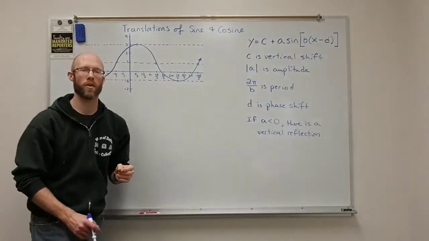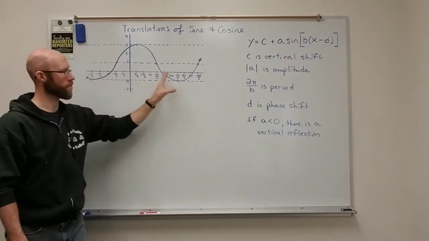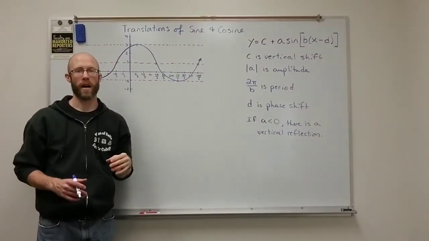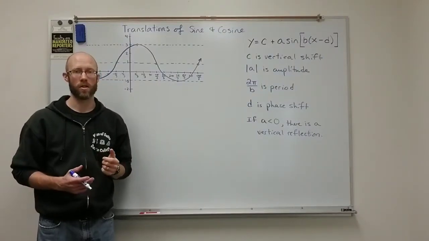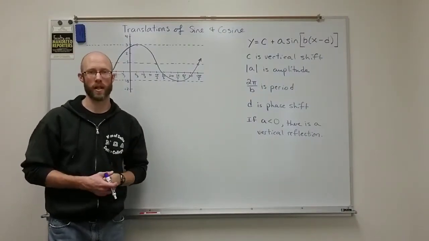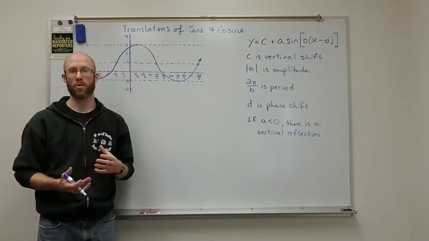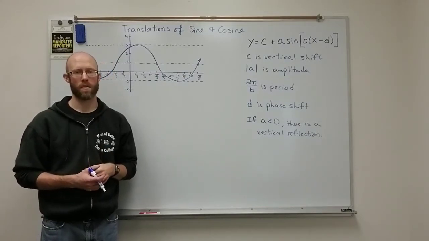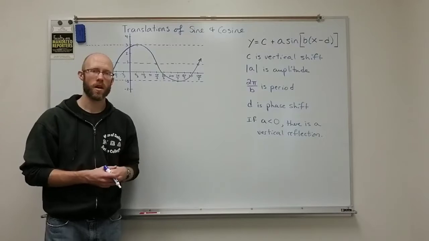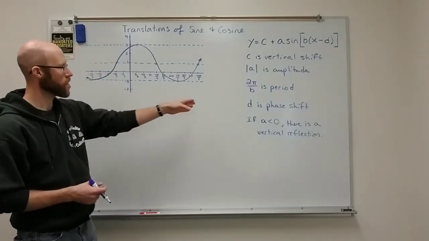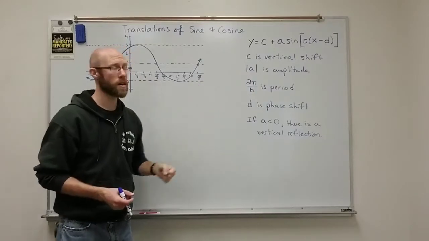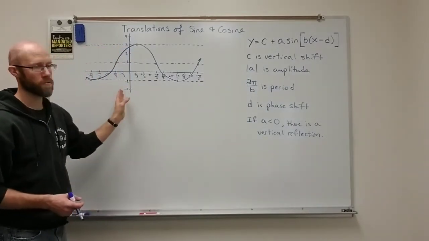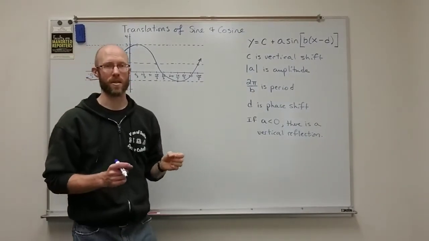What I want to point out, though, as we do this, is that this graph can be represented by an infinite number of different functions. So there's not just one correct answer here, there's many correct answers. There are some that are a little bit more obvious than others, but you can phase shift, you can start at any point along here. You could use sine or cosine, depending upon where you phase shift, as long as everything is consistent.